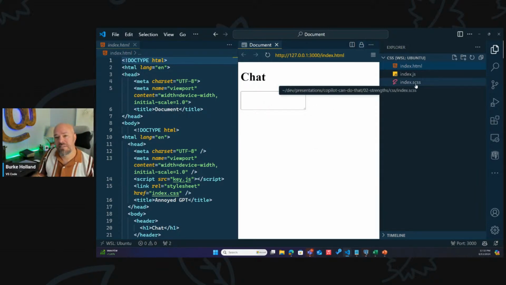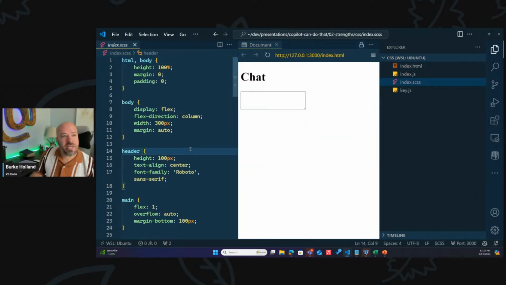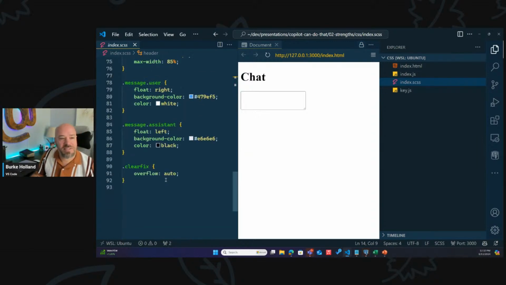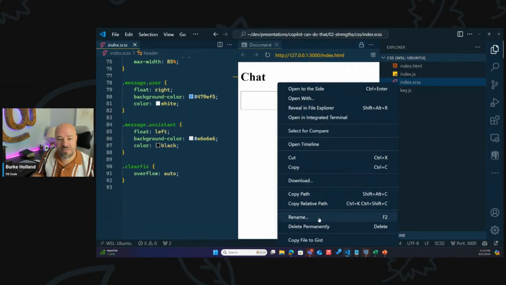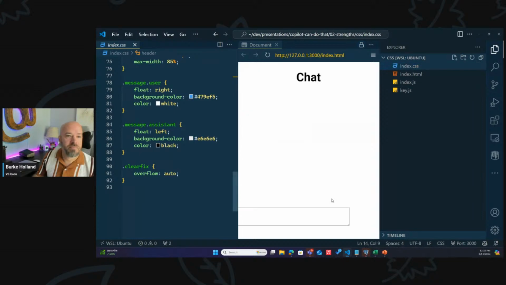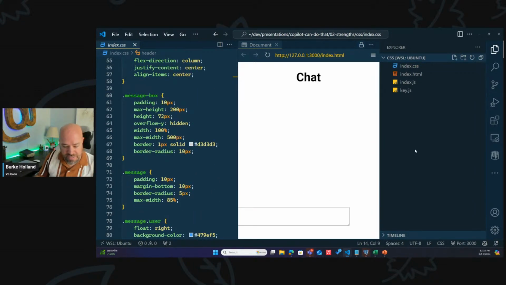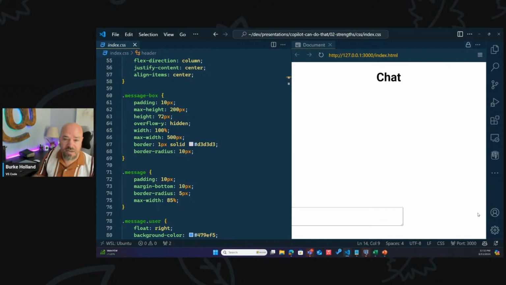Part of that is because the code is Sass and not CSS. Actually it is CSS, it just has the wrong extension. So let's rename. All right, but it's still not quite right because, as you can see, the chat box is not centered. And so let's clean this up a little bit.